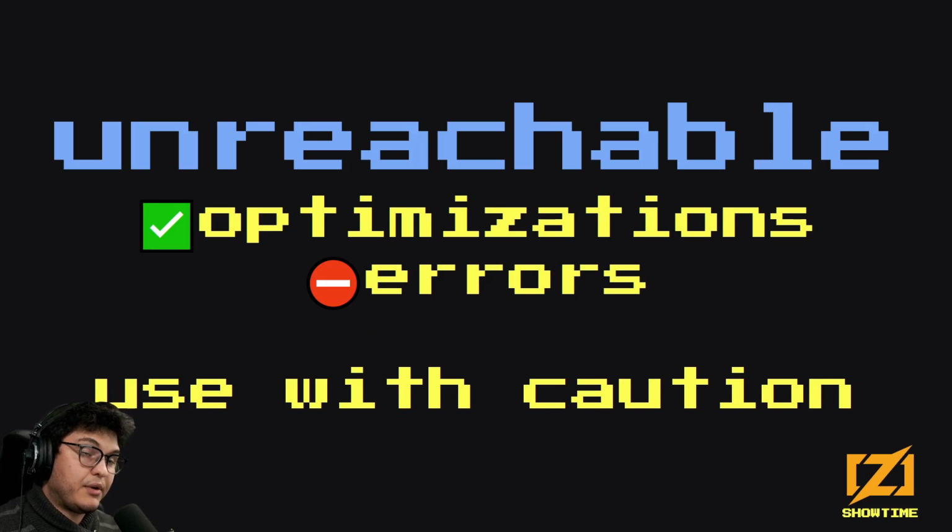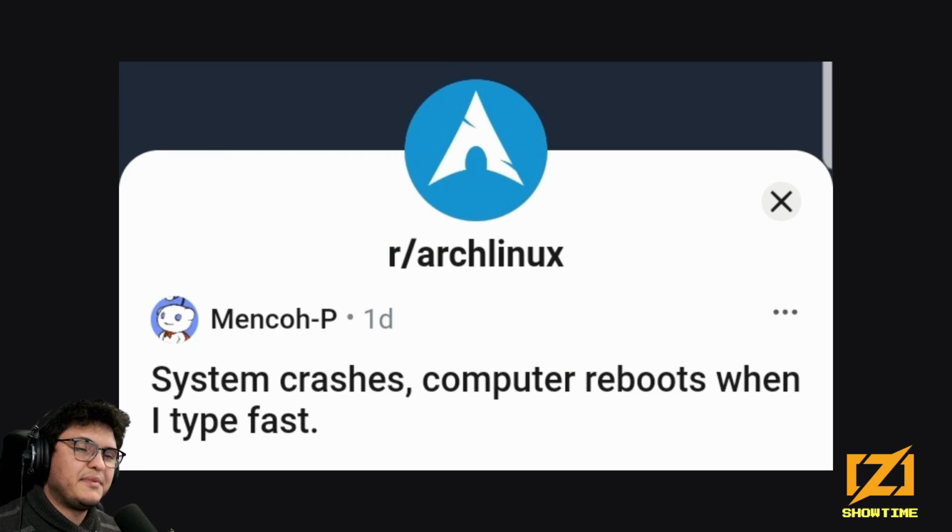So, long story short, I mentioned unreachable because it's in the ballpark of errors, but it's for optimizations and it's not for errors. Use it with caution. With unreachable specifically, the compiler will always have your back in debug and release safe builds. And when you have code that needs to go really, really fast, unreachable will be a very useful tool. But again, you have to get it right. If you don't get it right, then stuff like this happens. Honestly, I don't know if this is because of undefined behavior. I have no idea. It's just a funny screenshot. Yeah, there are consequences if you get it wrong.